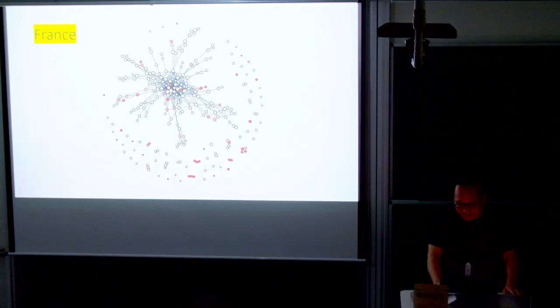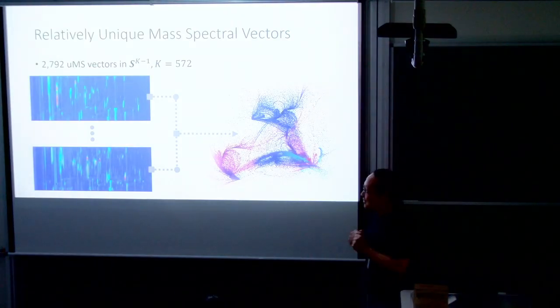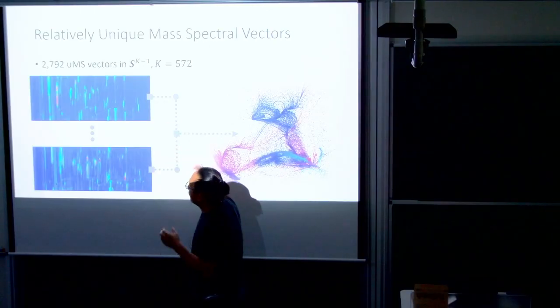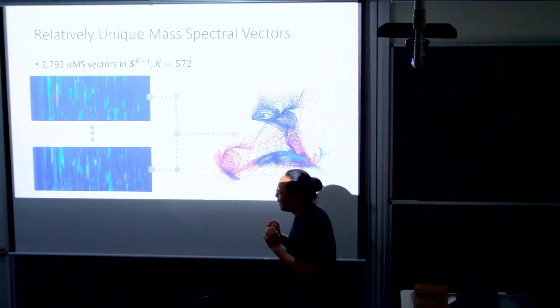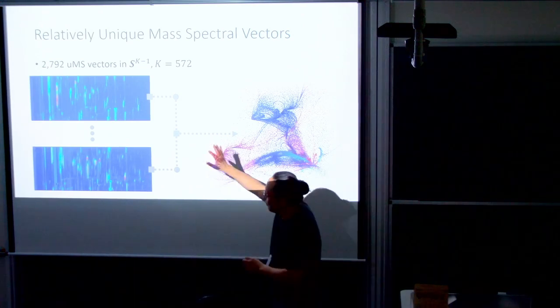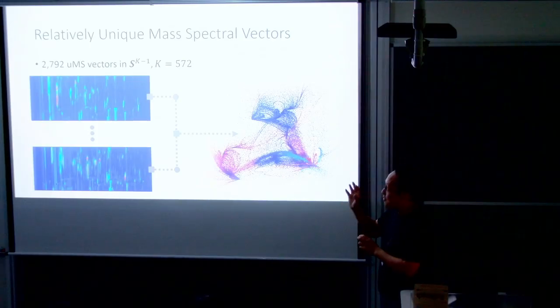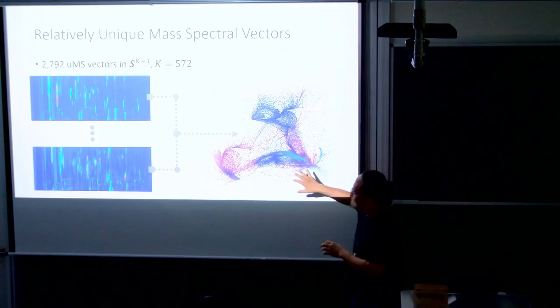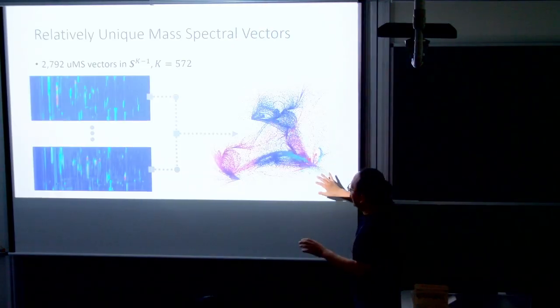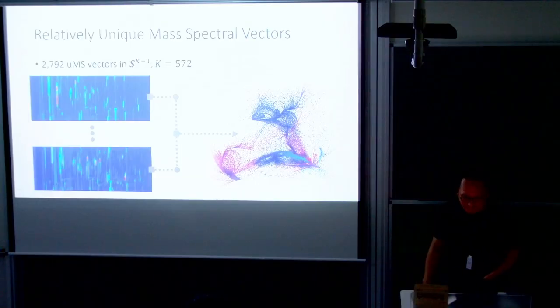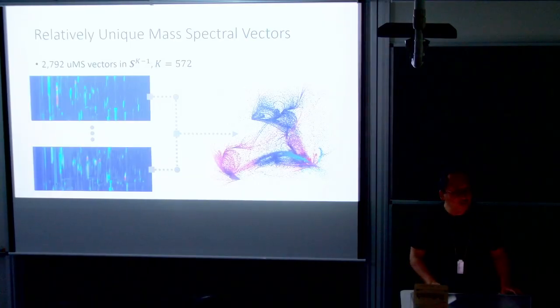Okay, never mind. And this is the status of what we have. For 34 wines, we select very unique, relatively unique mass spectra, which is roughly 2,700. And then I just visualize this chaotic number of points in a very nice diagram. And how many of you are familiar with the TDA method?